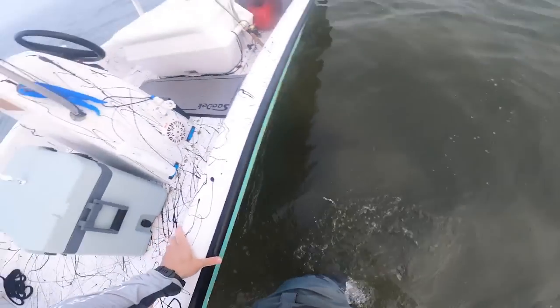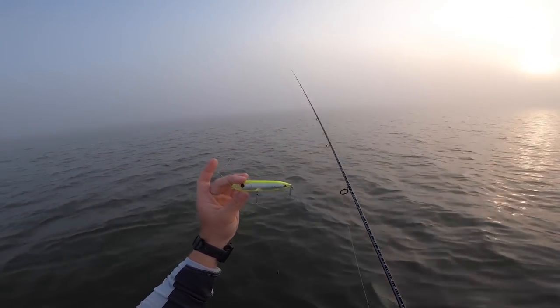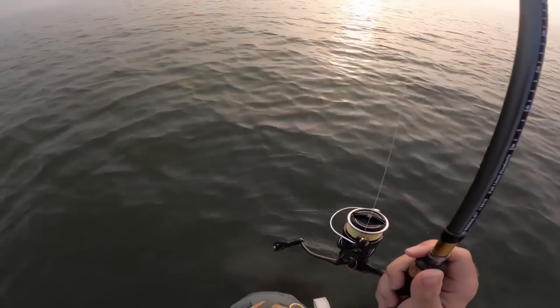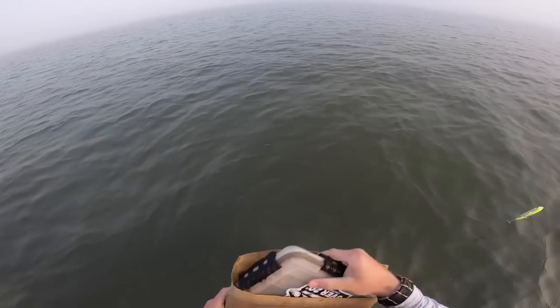I had a window to get out last week and I wanted to go and throw some big presentations. I wanted to start with top water, but mainly wanted to get out and show them what this Corky could do for some big trout in the winter. All right, I've had it. I'm switching over to a Corky. Cannot stand having fish that hit and do not stay on the hook.